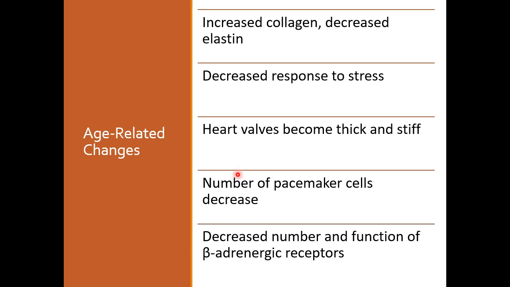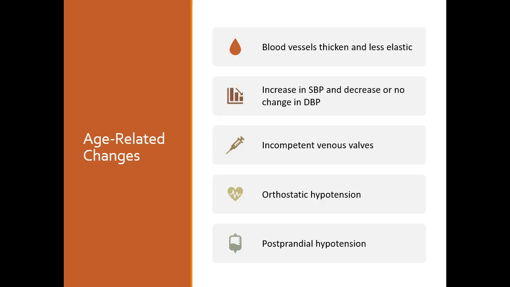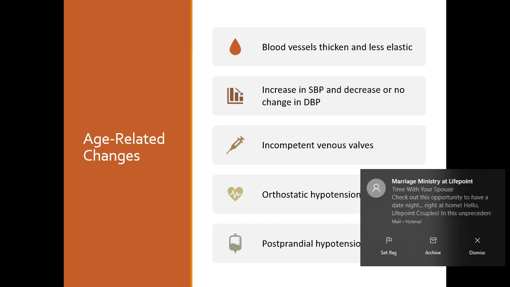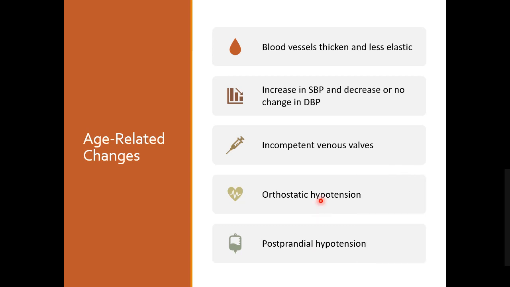All right, so these are some other factors that definitely put somebody at risk for cardiac disease. Okay, these are all age-related changes, so read through those and know that those are probably things that you've already observed. We know the orthostatic hypotension could be related to a couple of things. So besides the medications, we have to say, what else is contributing to that? And this slide does point that out.